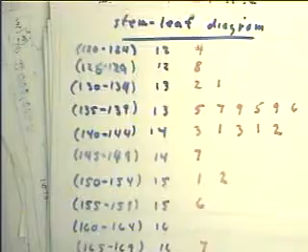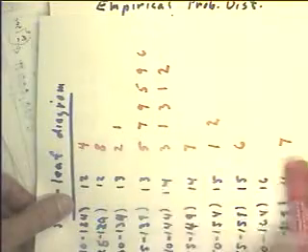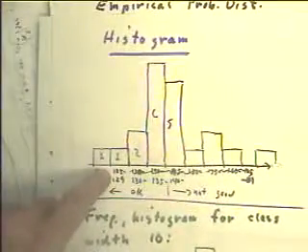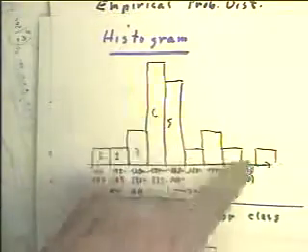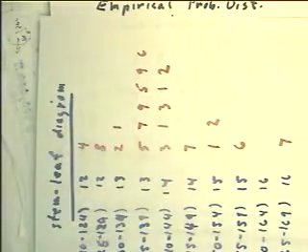The stem and leaf diagram shows us a lot of the same information that we get from a frequency distribution, because if we turn this thing over on its side, it looks like the frequency distribution that we drew earlier. We see how it moves, and we see that they look just about the same.